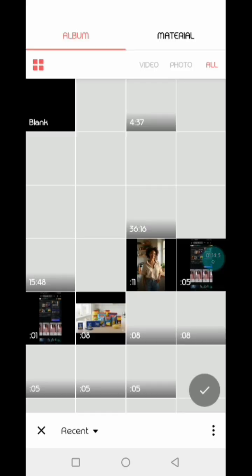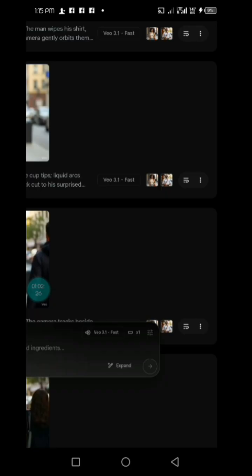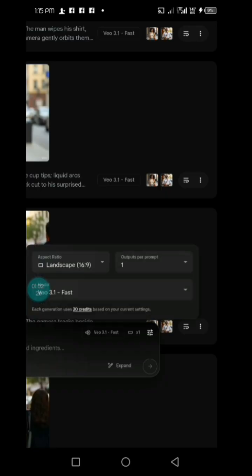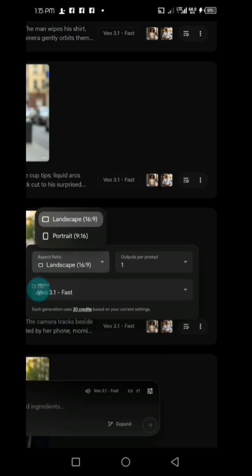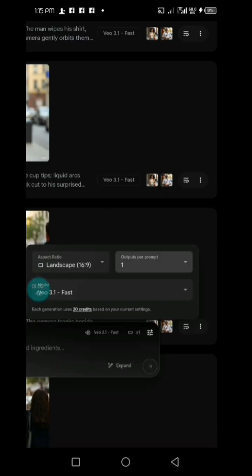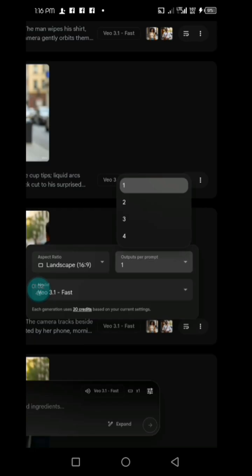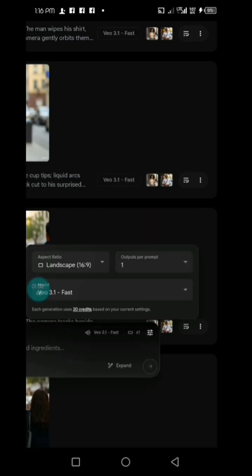Press on video/photo to take you to where you can download your videos. So now when you press on this again, it will show the landscape. So you can select 16:9 if it's for YouTube, but if it's for Instagram reel, you can select 9:16. So that's just it. And the more output you get, the more credits you use. So that's why I select just one output. If you like, you can select 4 outputs and make it generate 4 videos per time for you using the same prompt. But remember, 4 videos per time, that is 80 credits at a time.